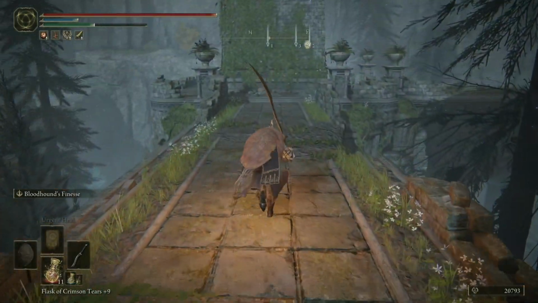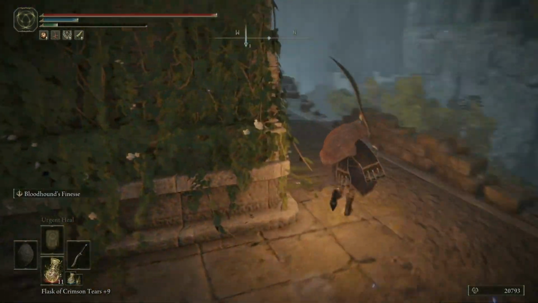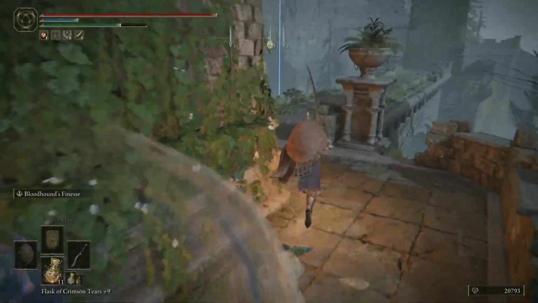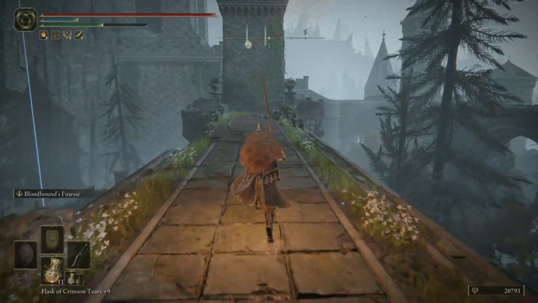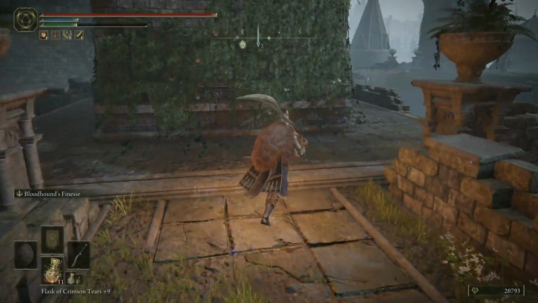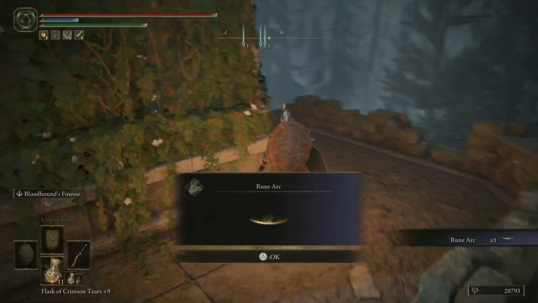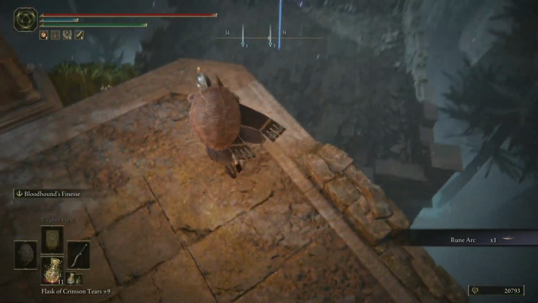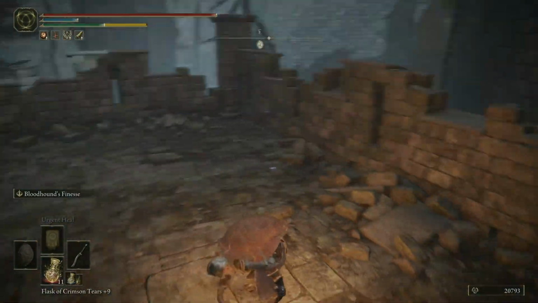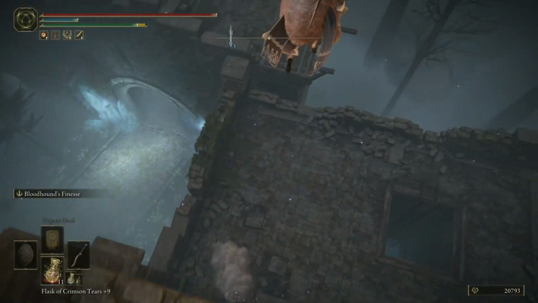We're about to get a legendary armament, which is required for one of the trophies for those of you who are trophy hunters. One of these has a rune arc on it. It must be this one down here. That's the rune arc. Here it is. Okay. So from here, you can drop down to this roof. So you're going to want to jump, and then jump down here.